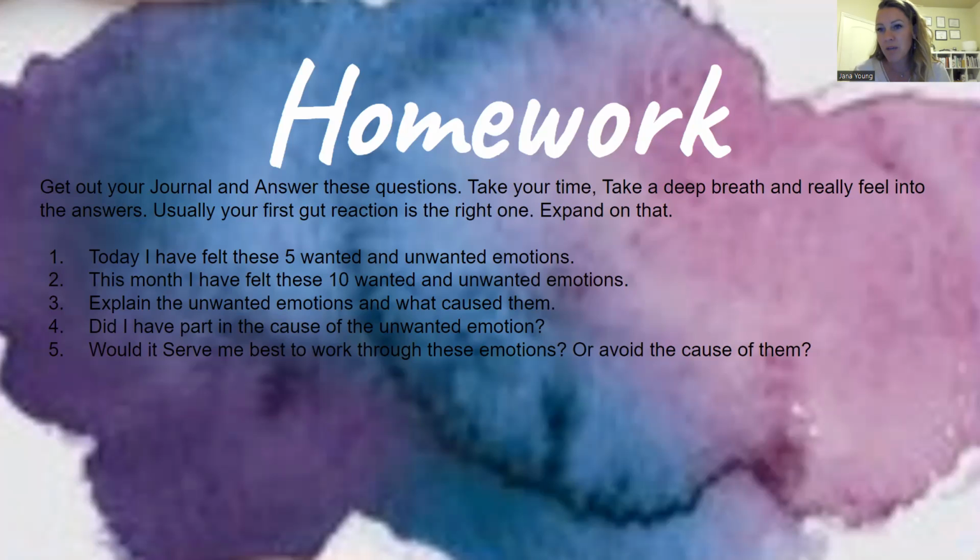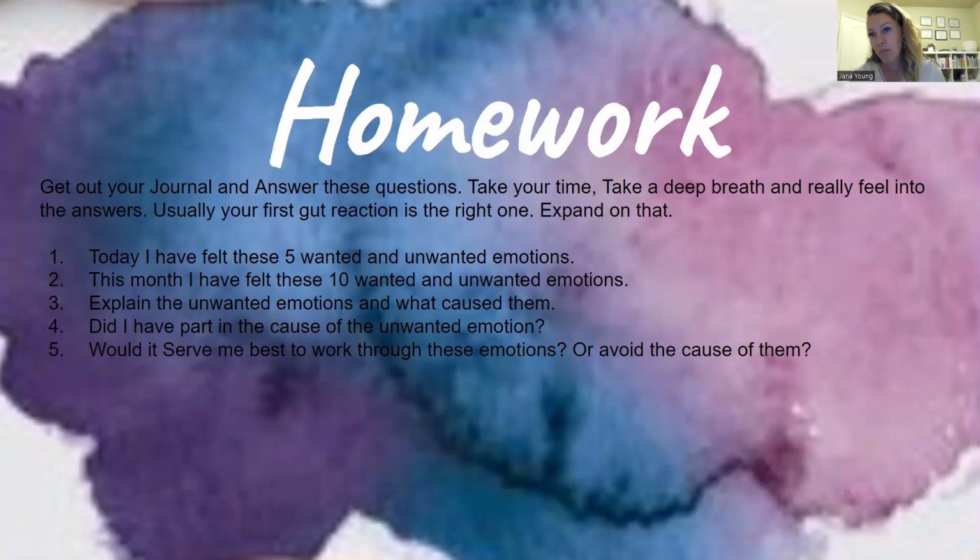Okay, you get what I'm talking about, right? So you're going to list 5 different wanted emotions. So things that you're like, I really like feeling relief and I really like feeling excitement. And then 5 emotions that you didn't want to feel, like scared. And I don't even remember what I used in my example, but scared, nervous. Oh, jealousy. Those are some I said. Okay, so you're going to list 5 of those that you felt today.